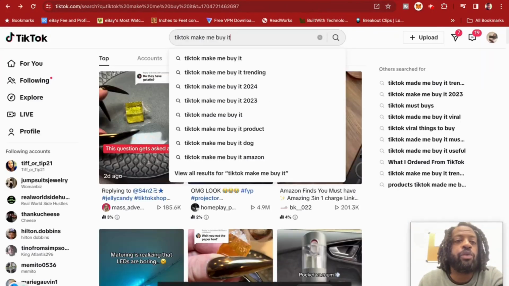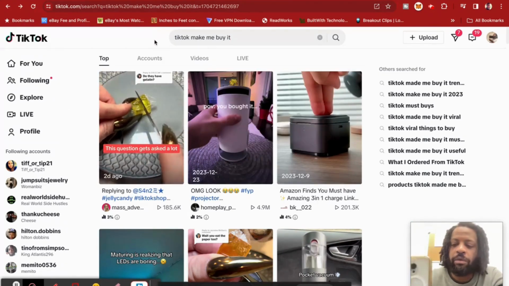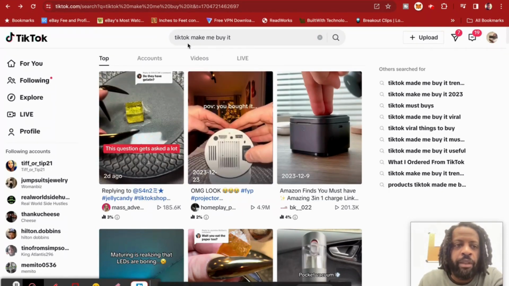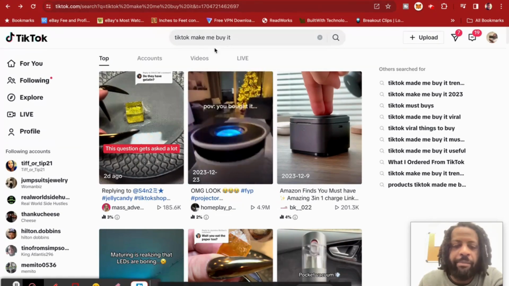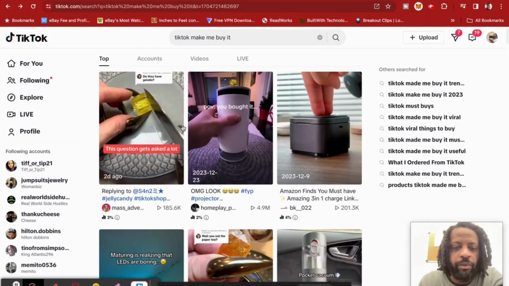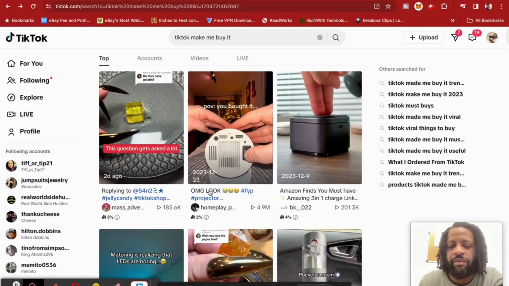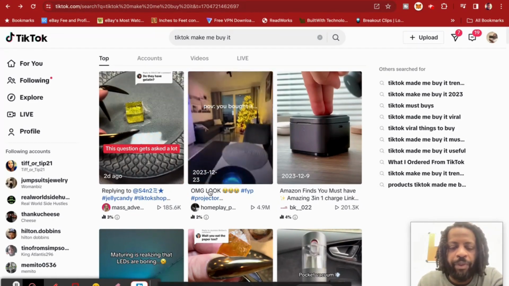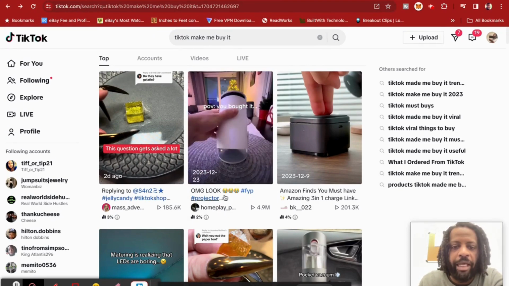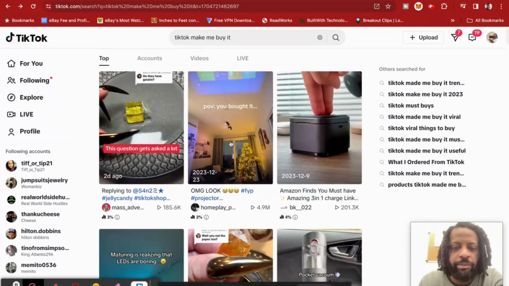Next, we're going to use TikTok, and we're going to use a phrase. You can do it from your phone, or you can do it from the PC like I am, and go to search and say "TikTok made me buy it." Once we see "TikTok made me buy it" 2024, 2023, you can kind of see some of the products. You want to find stuff that's less than 6 months old. If it's older than that, it's already been saturated. People who want to buy it have bought it. It's oversaturated. But here's one from 12/23. It's a projector.